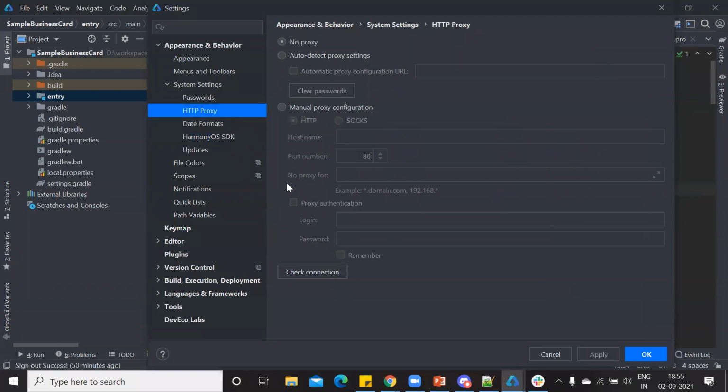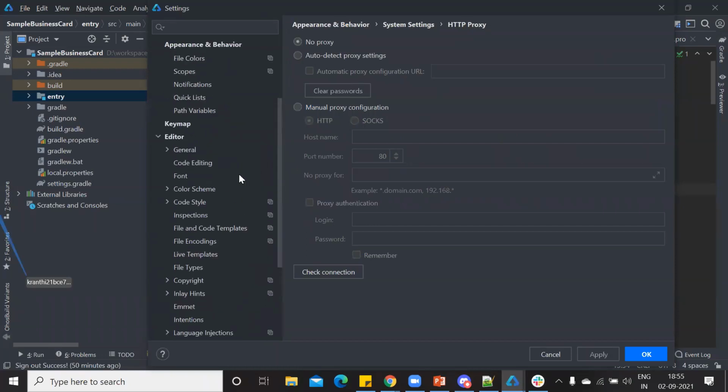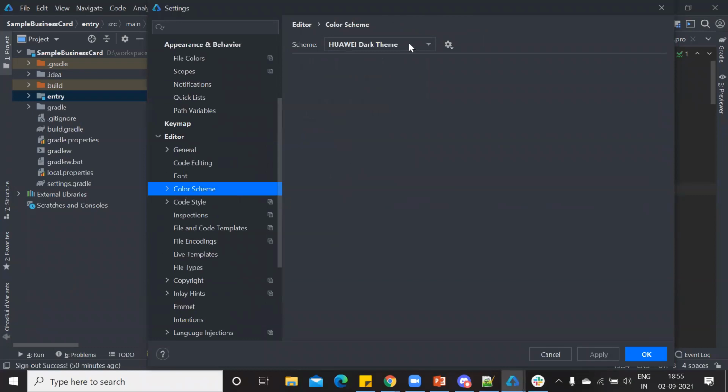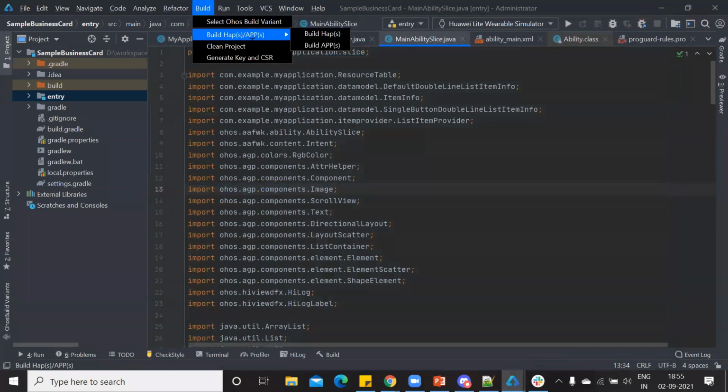In case you are using any proxy for your DevECO Studio, you can find your proxy settings over here. And then under editors, you can change your theme over here. I'm using a dark theme, so you can choose any light theme or any theme of your choice. Then we can go into how we build and clean the project.